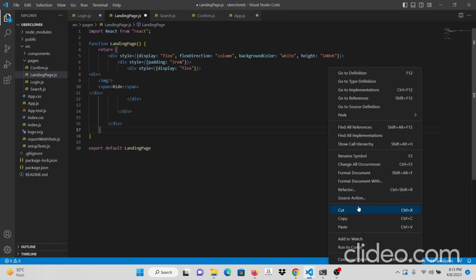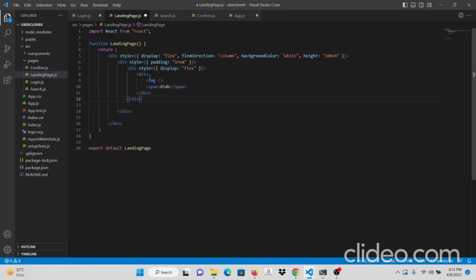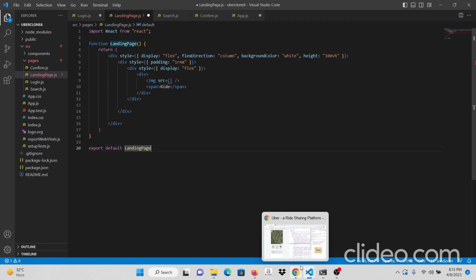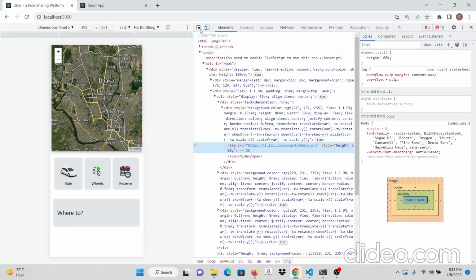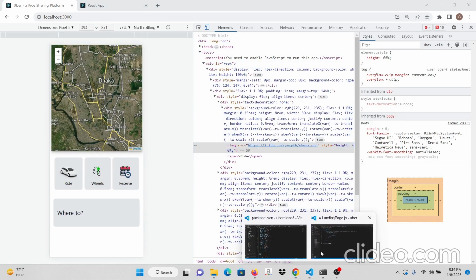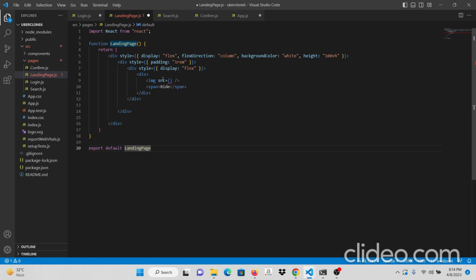Just gonna format it. Okay. So I'm just gonna take that image. Let's see how it goes.